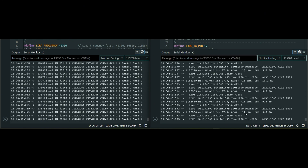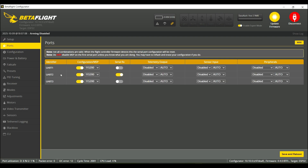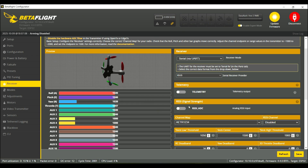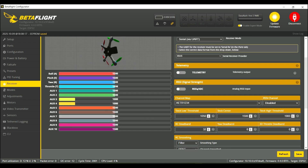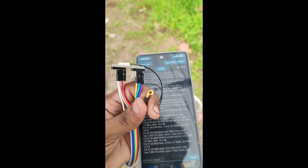Now turn on Betaflight. Open Betaflight and you can see the ESP32 is connected. Pin 32 is UART2, so enable that, save and reboot. Then go to the receiver tab — you can see the values are now stable. Since the joystick is sending values, the throttle will also be a sender value. You can see everything is working fine, including the switches. AUX2 changes when you toggle the first switch, and the second switch also works.